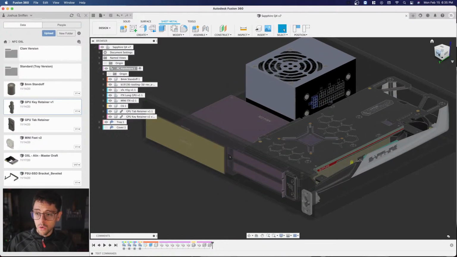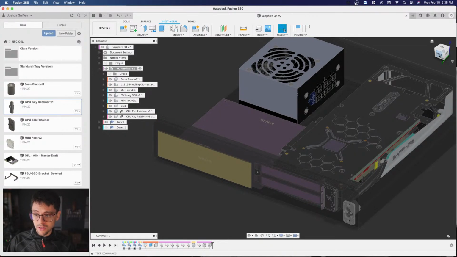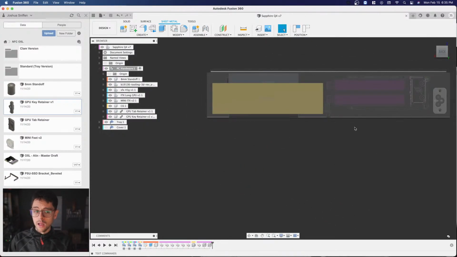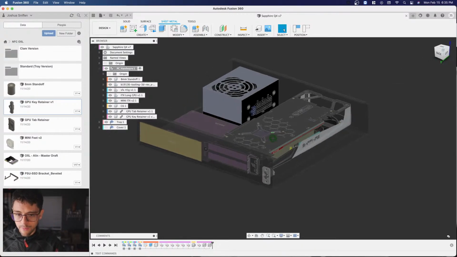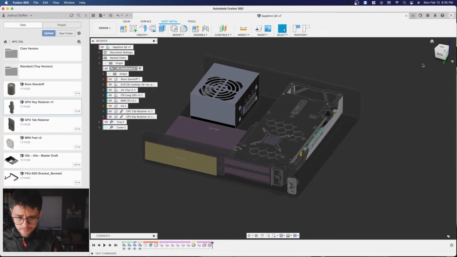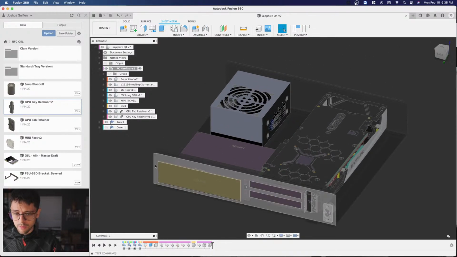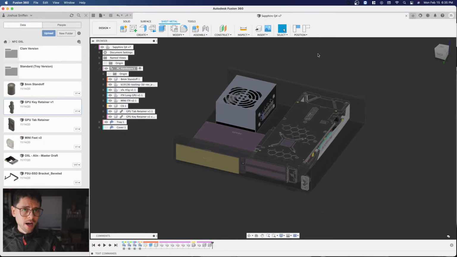Now, if you want to know what relation the graphics card is normally, like when it plugs in, I have a 3D model of an ATX board as well, and you can orient them the correct way, socket them together, and it'll be super accurate. So that's one way to figure that out. Also, there is a 3D model on the internet that somebody did that's super accurate that I'll link to in the description below. It's been ripped off so many different times. I don't know who originally made it, otherwise I'd give them credit, but it's really well done.